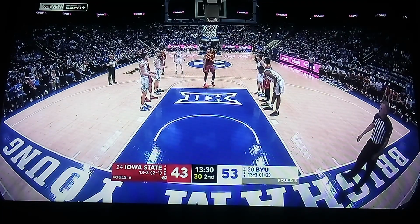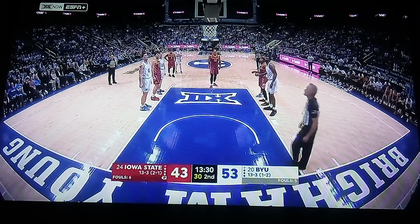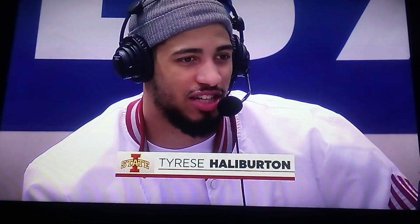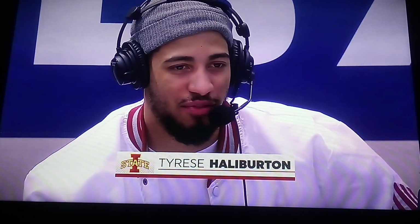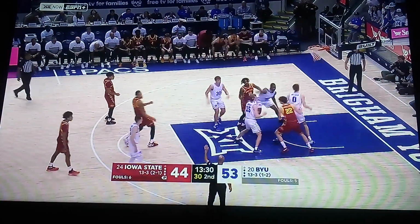It looks like they do a great job letting the play develop and being opportunistic. Yeah, I think they've been really good at being patient. The offense is a little different than when I played here. They play more through the big. It's a little slower paced. So I think what's key for them is just be patient offensively. But I think I get some stops without fouling right now.